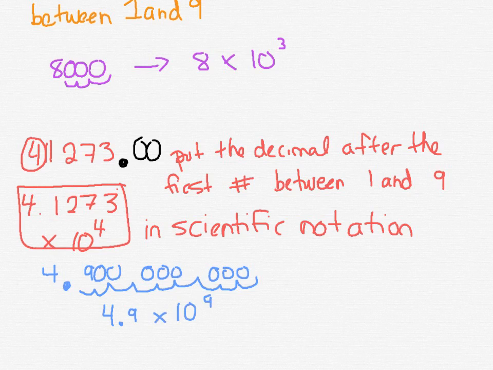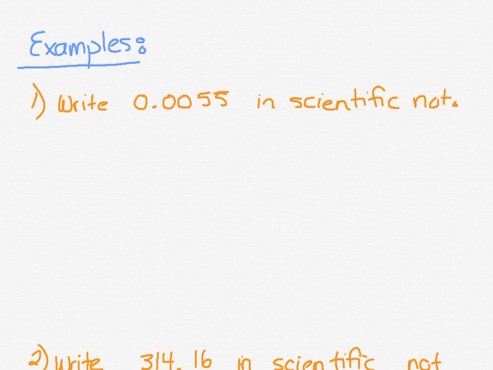We are looking at big numbers right now, but we also deal with decimal numbers. So here's an example. I would like you to try and write 0.0055 in scientific notation. Remember, you want a number, then the decimal, and then the rest of it. So if I want a number, then a decimal, and then the rest of it for this question, you would have to put the decimal here.